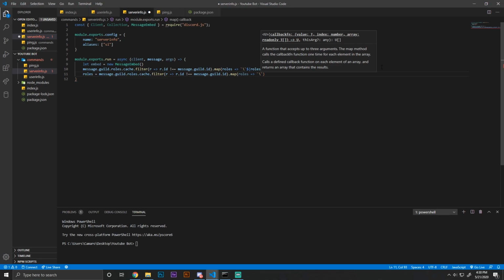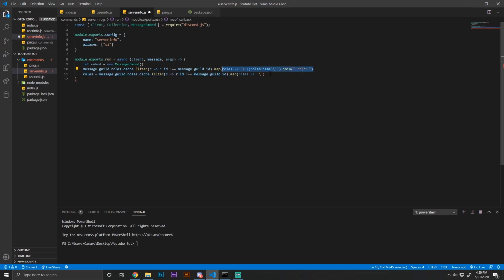Now, we're just going to copy this endpoint down here, and instead of putting this, we're going to put the comma. Should be good.